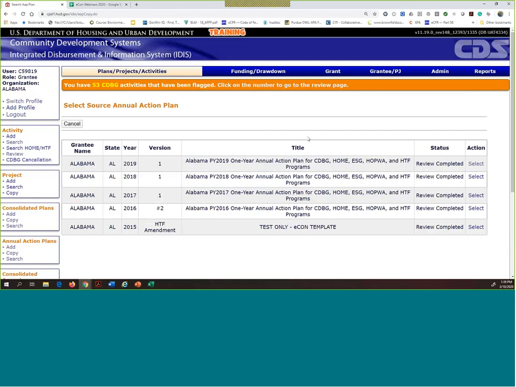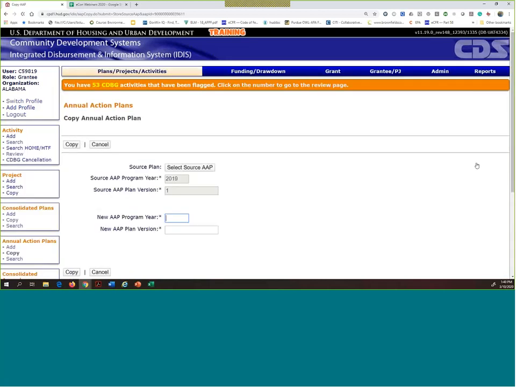So say if we wanted to create the 2020 plan, we would click select. And then we would enter in the new program year and the new plan version.